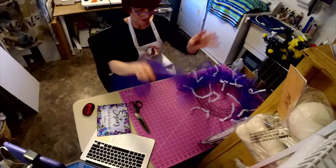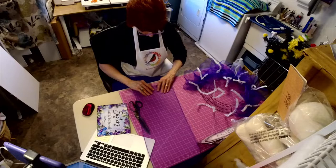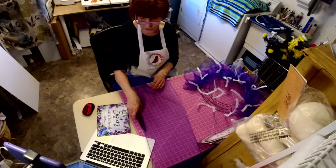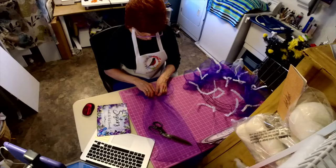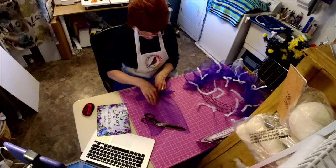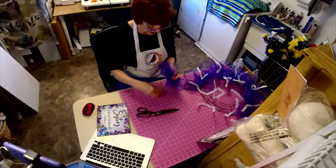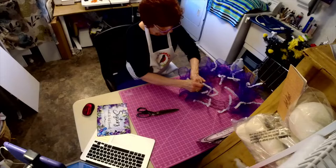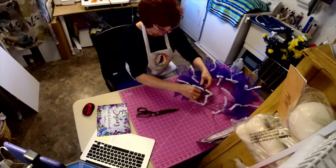Oh, I can't wait to see what you do with your custom sign, Missy. That's going to be gorgeous. I love those flowers. I'm going to have to use those flowers in something else because they're gorgeous. That's what's nice about making your own signs. You can match your mesh, your ribbon. And I do custom signs, so if anybody's interested. Like, I'm doing one for Susan. She wants a dentist one. Aw, thanks for the hearts.